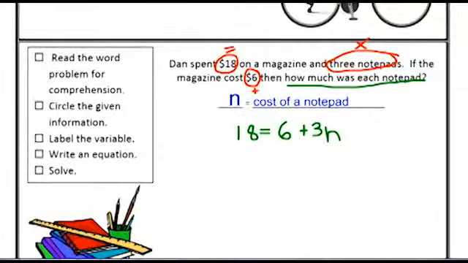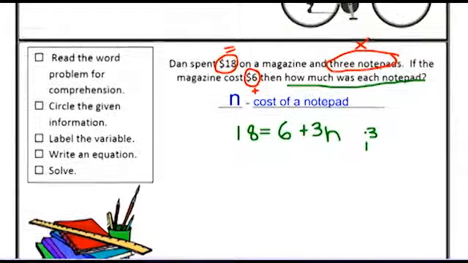So first I'm multiplying by 3. Then I'm adding 6. I know it's addition because it's positive and it's separated by addition or subtraction. That's what's happening. So I'm going to subtract 6. Then I'm going to divide by 3. And that's how I solve.